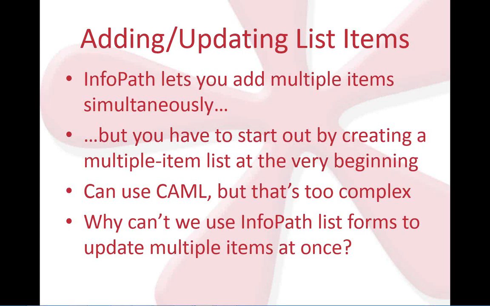Another thing that InfoPath does not let you do in list forms is update multiple items at once. You can add multiple items if you start out with a multiple item list, but you can't update multiple items. And sometimes it can be useful to update a whole bunch of items at once instead of clicking on the item in the list, opening it up, making your change, submitting. That can be extremely tedious if you have more than just a handful of items that you want to update.